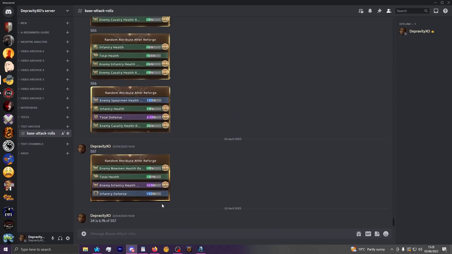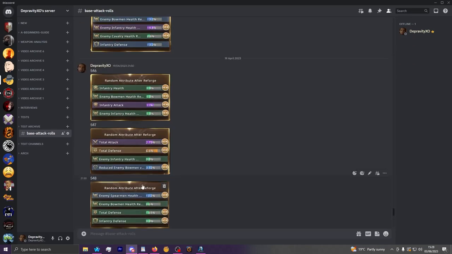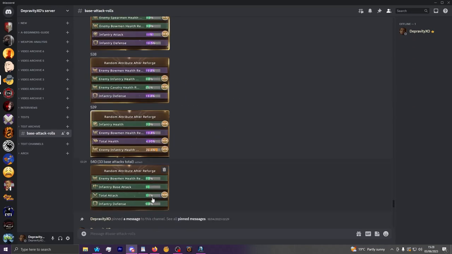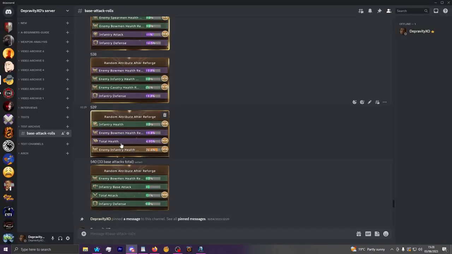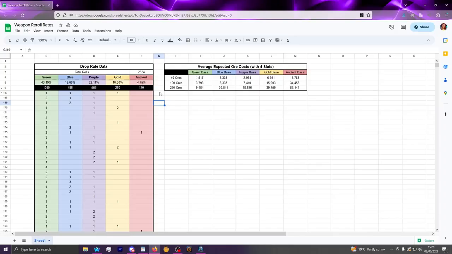So what I did is I went back over all my data and manually input the rarities and figured out the exact drop rates of each of these rarities. This is potentially slightly flawed, and I'll disclaimer this right now in that it's very hard to tell whether base attack, for example, has the same drop rates of these as, say, a health reduction, a total health, a troop health, stuff like that. I think as far as estimations get, this is the best we're gonna get.